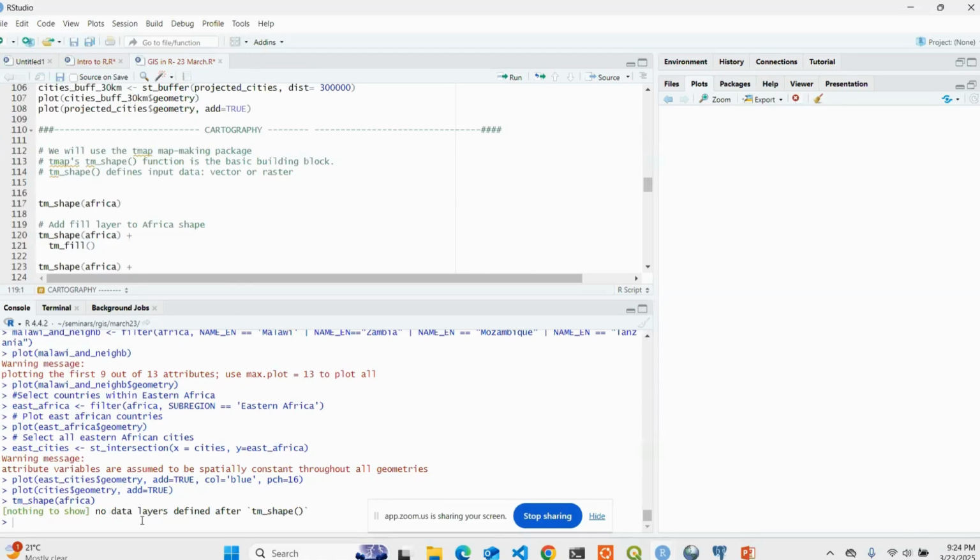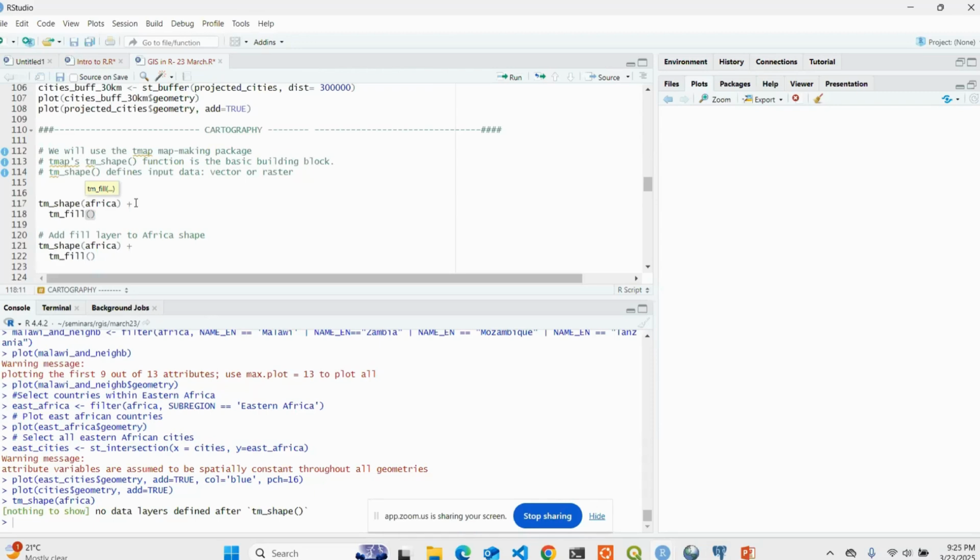It tells me nothing to show. It runs successfully, but there are no data layers defined after tm_shape. After tm_shape, I'm supposed to define how this should be plotted. I just want polygons. I want borders of the countries, or I want the colors. The polygon should have a specific color. So use a plus, which is to add other functions. One of them is tm_fill.